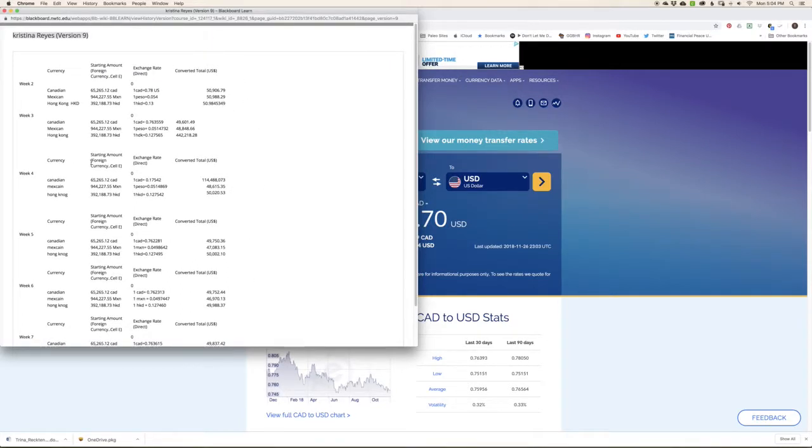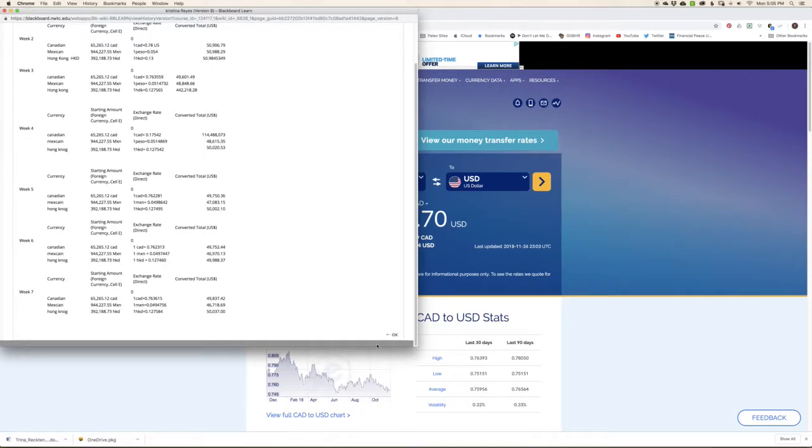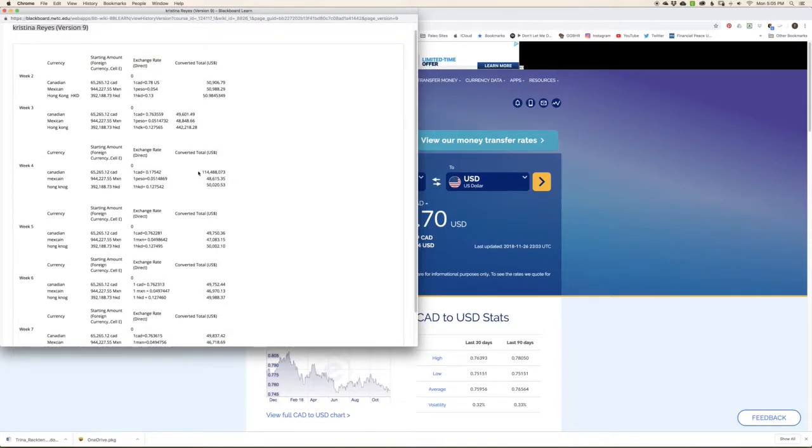But the biggest issue is that it was supposed to be $2 million, and your initial investment was $150,000. It was also supposed to be across 4 currencies, and you did it across 3. So you're not going to notice quite as big of a fluctuation because you don't have as much money invested. So it might be a little bit harder to do the analysis. But if you stay on with this number, that's fine. But I just want you to understand what the scope of the assignment was and what you should be seeing. And then where you notice that there's an issue is in numbers like this.